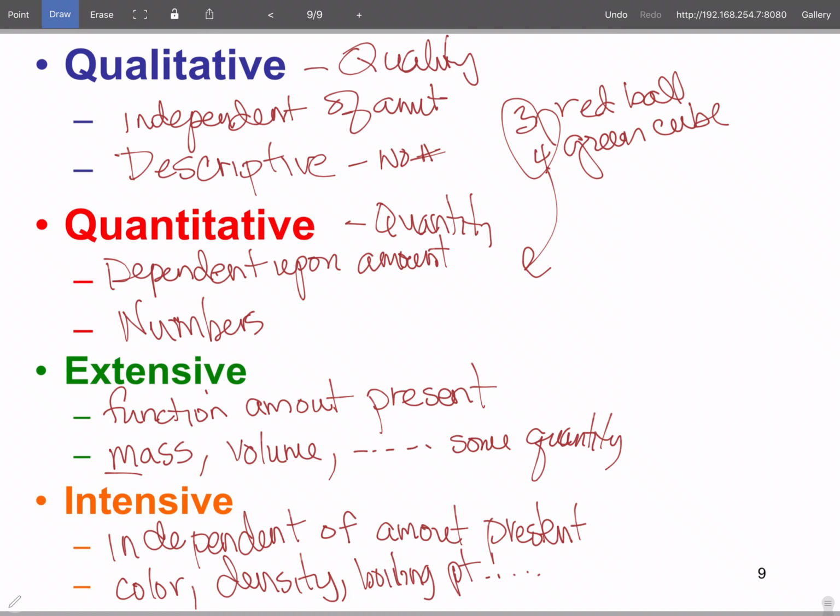So when we talk about properties, we're going to talk about whether something is intensive, extensive, whether that was a qualitative or a quantitative description. And again, they're kind of the same, but one of them is a little more technical than the other. So as I walk through things, we'll work some problems, I believe, in the next section. But right now we're going to stop at this point. This is part 1.